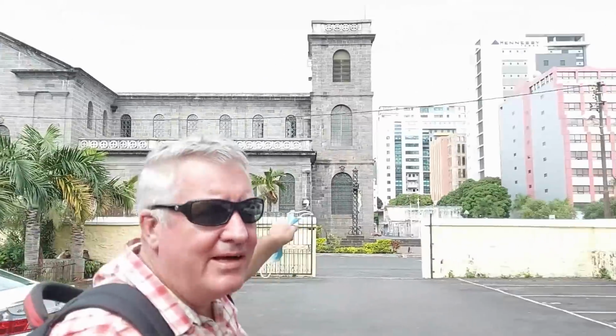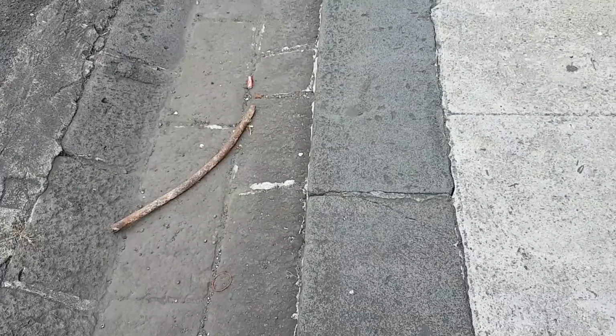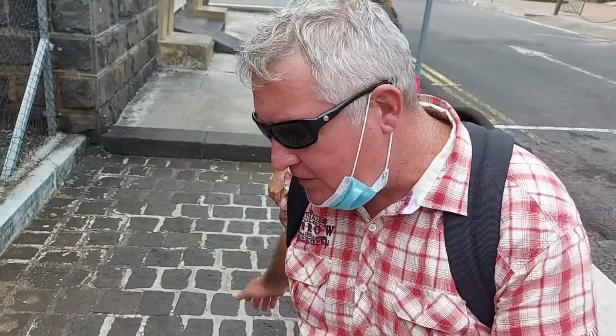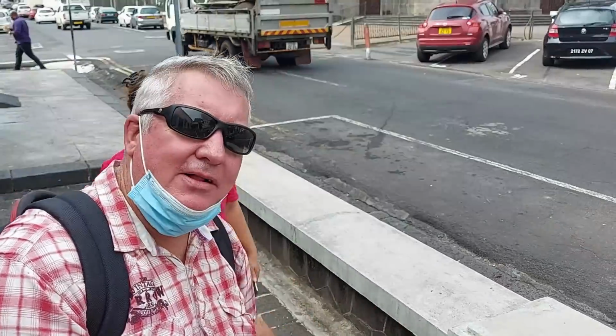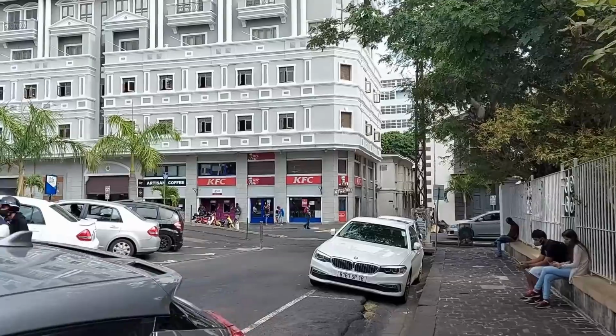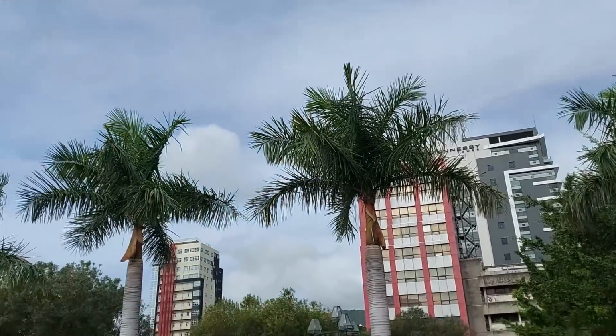But if you come here to see this building, just across the road is a fine example of a house. Yes, we'll call it a house. Big old school storm gutters in Port Louis to take away water. There are places in Port Louis where you've got these great sidewalks, and you get a bench on the side as well. So go get some KFC, come sit on the bench and admire an old stone building. Oh, in case you don't believe me in all this history, that is actually a KFC in that huge skyscraper next to all the other huge skyscrapers.